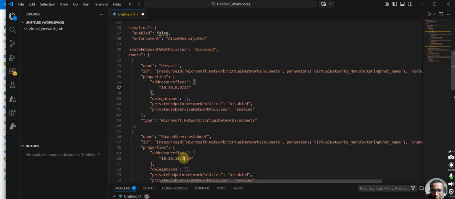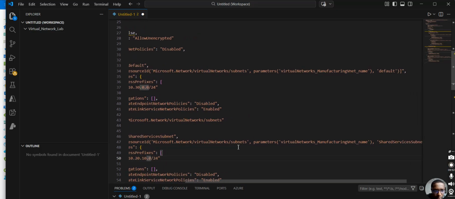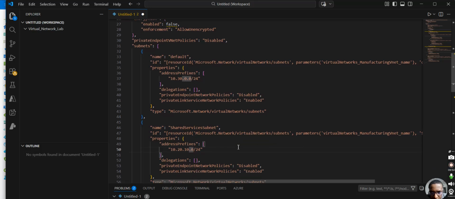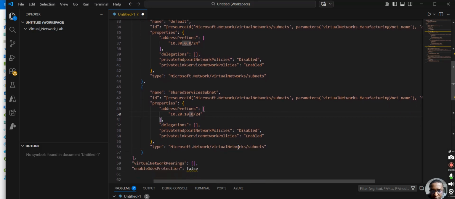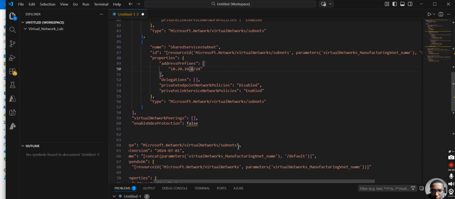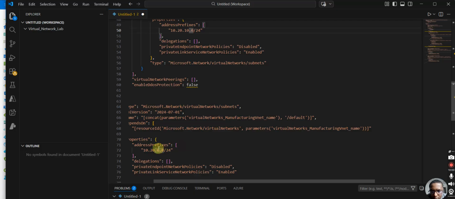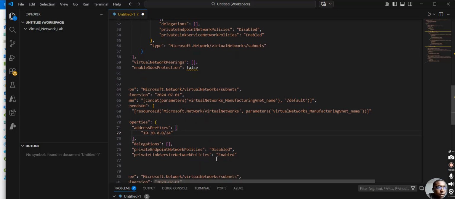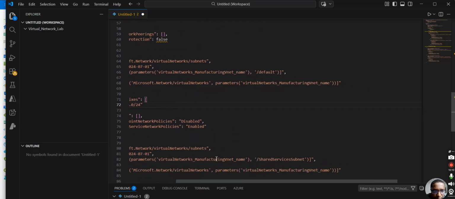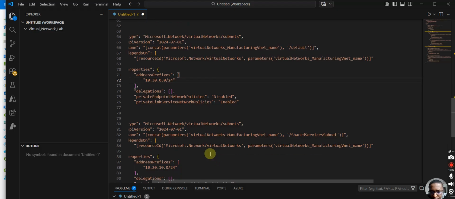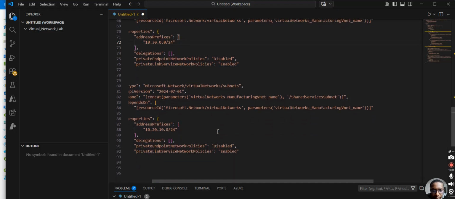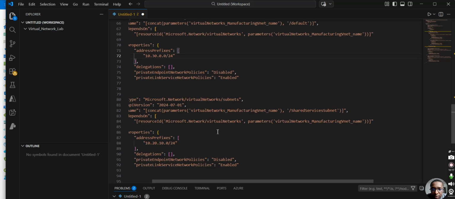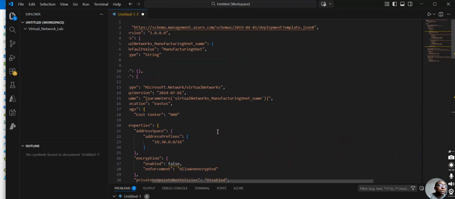We're going to come back to that one later. I'm just looking at the 10.20.0.0s. Alrighty, let's see, we'll keep going. All right, I believe that's all of those.